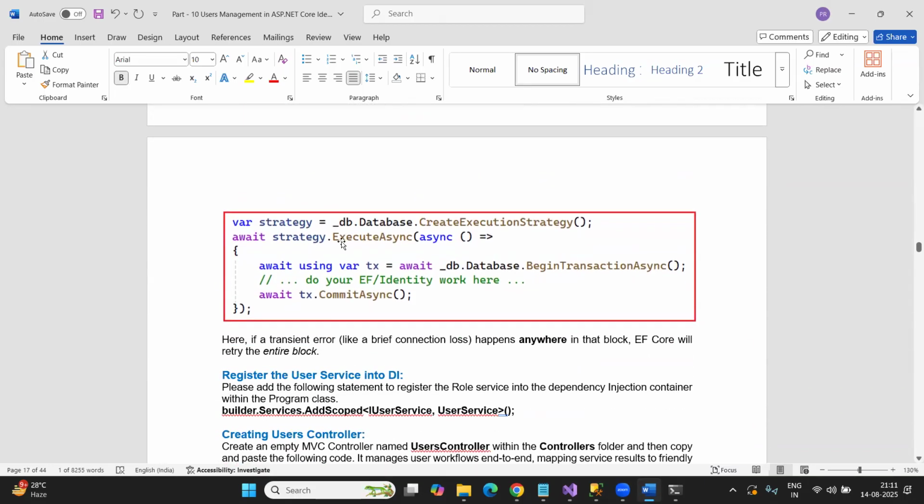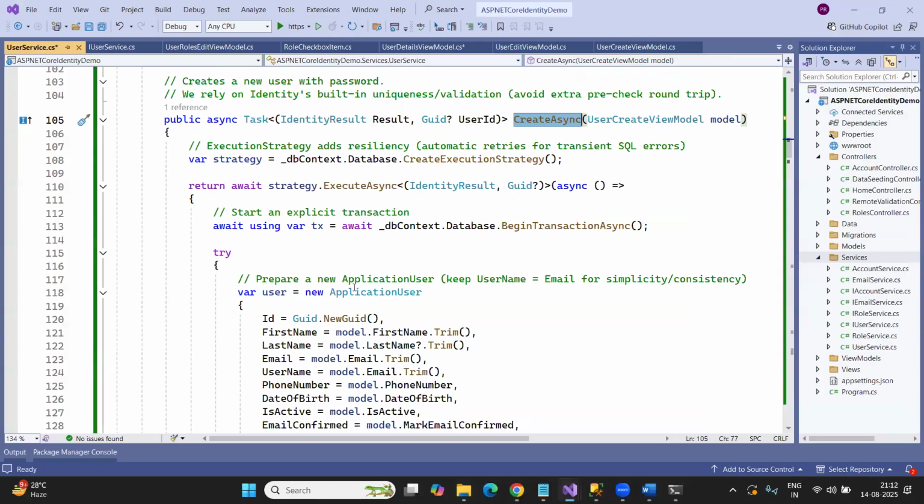And using this strategy's ExecuteAsync method, I need to write my database interaction code. Whenever I'm communicating with the database and performing some operation, if that operation fails, then it will retry. It will not go down immediately, it will retry. So that mechanism I'm going to implement here.